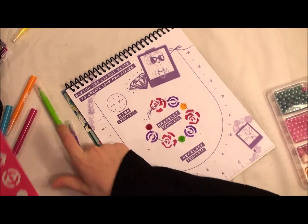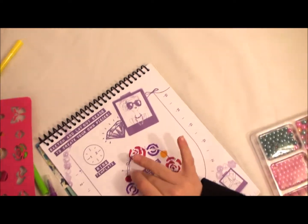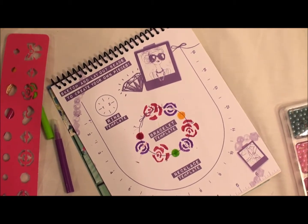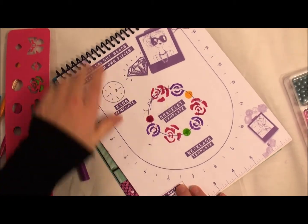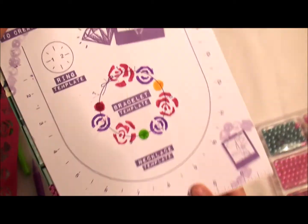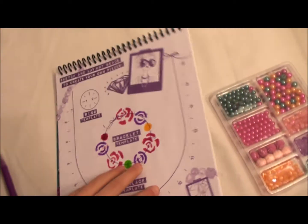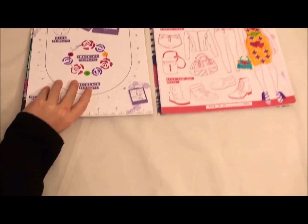I'm done with it. I didn't put a rose there because I didn't have room for it. They're really big. And this is how it looks like. So I'll put that next there.